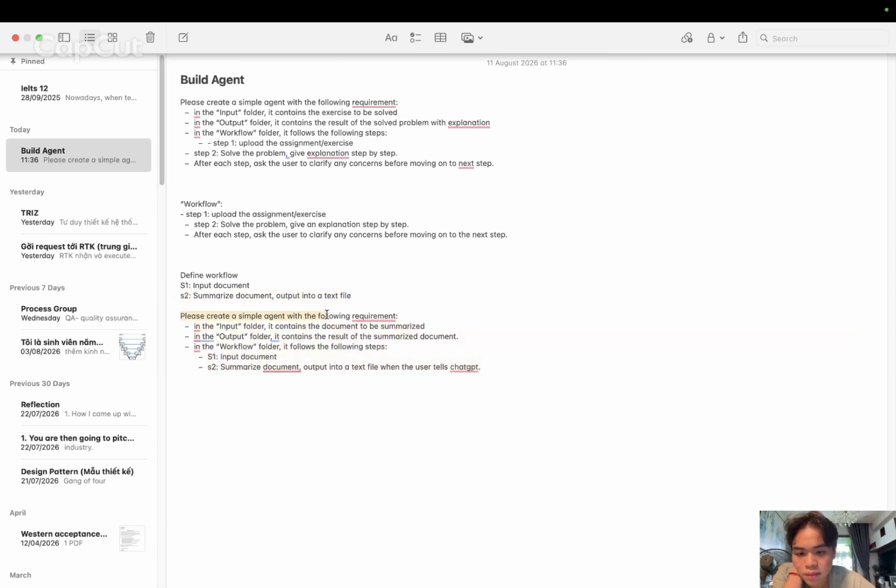Please create a simple agent with the following requirement. In the input folder, it contains the document to be summarized. In the output folder, it contains the results of the summarized document. And in the workflow folder, it follows the following steps: S1 and S2, which I have defined above.